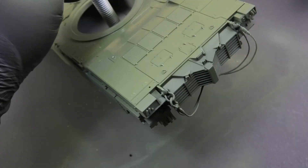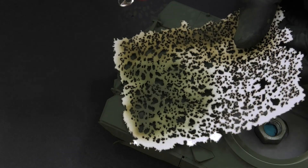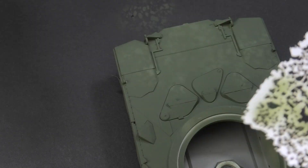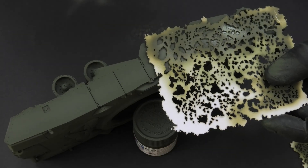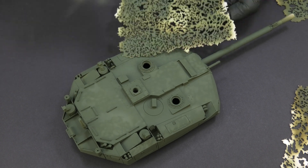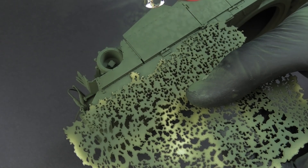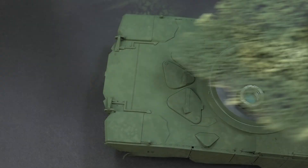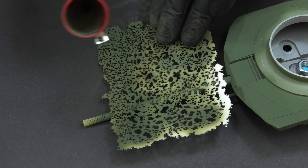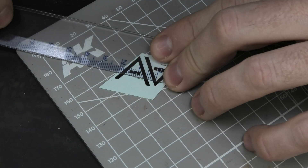I added one drop of lighter paint to five drops of the basic color and started painting discolorations with this mixture using stencils. They are more often used for painting airplanes but they also do a nice job on a single color camo — I've used them before on a Sherman. For everyone who wants to ask where I bought them, they are no longer available from my source, but I have seen them in various modeling stores. The second pass was done with a darker mixture, but in small amounts just to make some spots here and there. I made discolorations on all surfaces, both horizontal and vertical, realizing that some of them will not be visible due to the camo and weathering, which by its nature will change the appearance and color of the model.